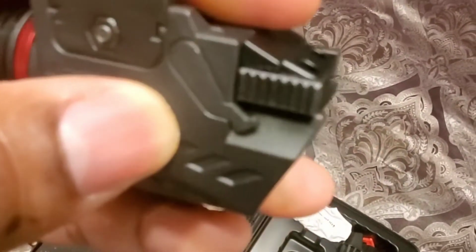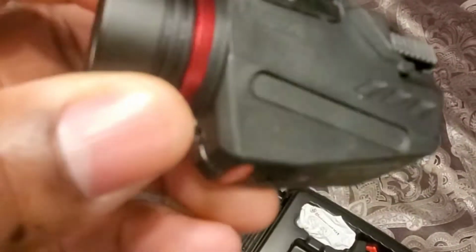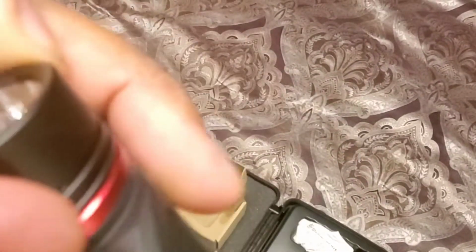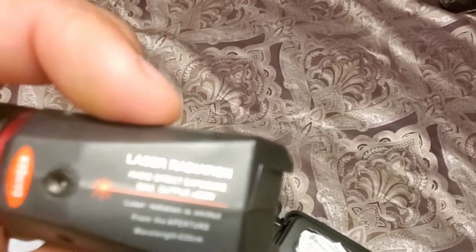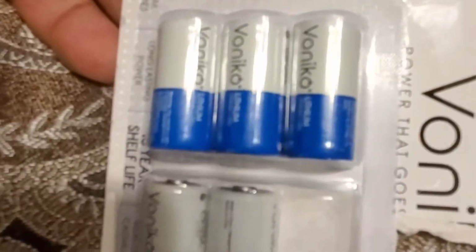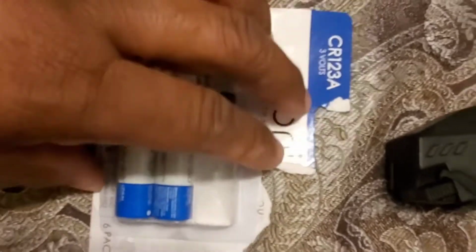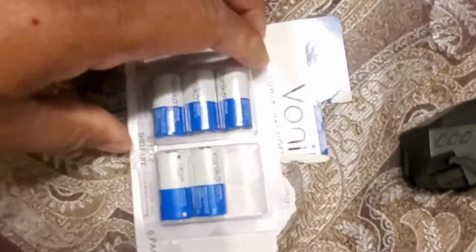This is the railing that goes on top of the gun. Flashlight, laser right there. I'm a little flashlight at the bottom. So right now, I'm trying to figure out where I put the battery and the button to turn it on. You twist the front of the flashlight off to put the battery in, and I'm gonna show y'all what type of battery it is. The batteries didn't come with it. I already had a pack of batteries. It's basically a CR123A. So I'm gonna put one of these batteries in and see how to operate it.